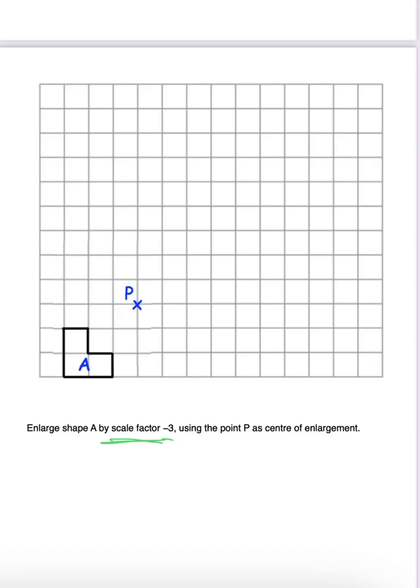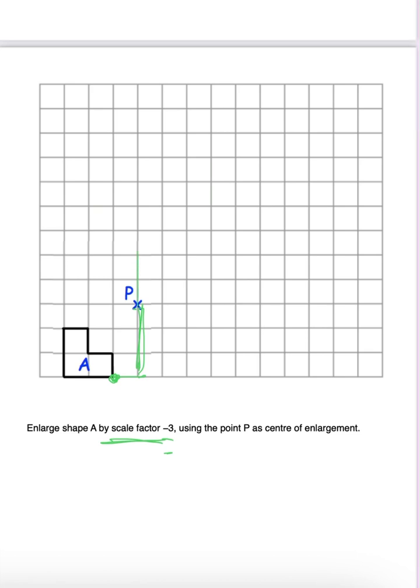So the first thing we need to do is to find out how far away one of these points, let's pick this bottom right hand side, is. What is the vector from that point to the center? So we go x is 1, and then y is up 3. So if we do that, we're going a scale factor of 3 starting from the center. We have to do that again from the center 3 times on the other side.